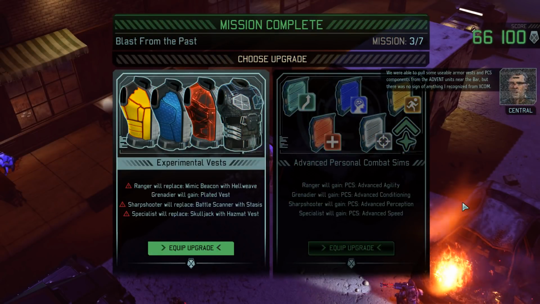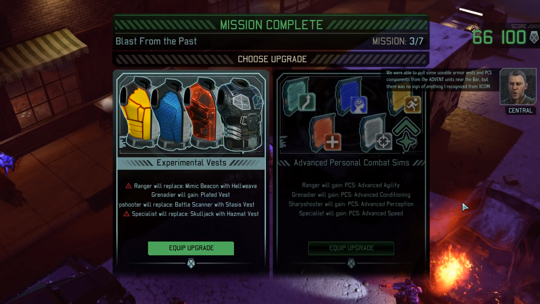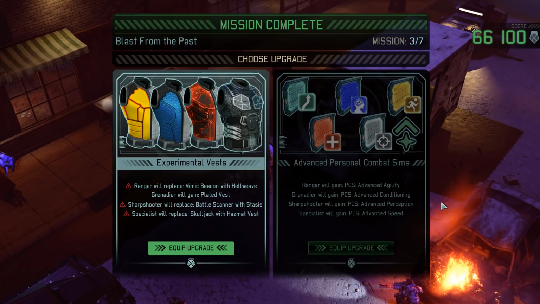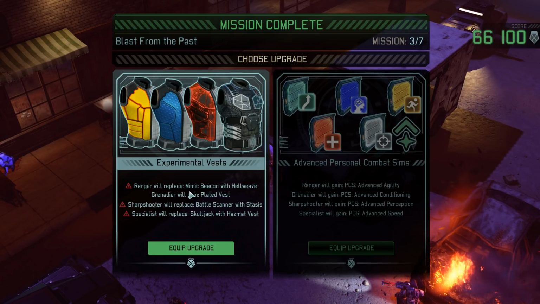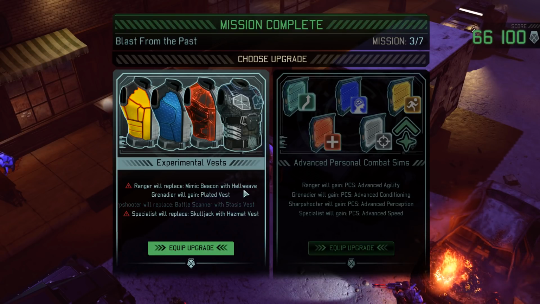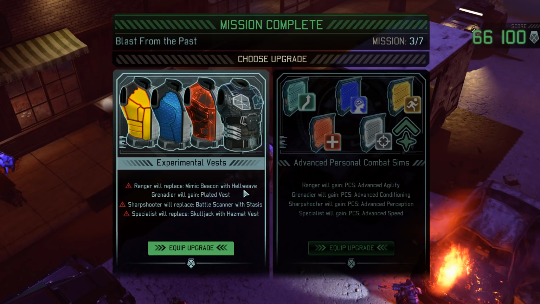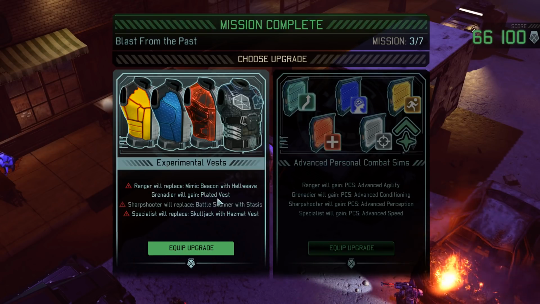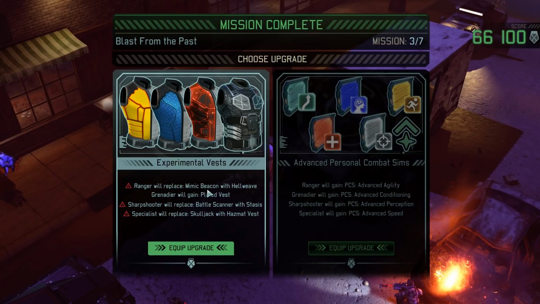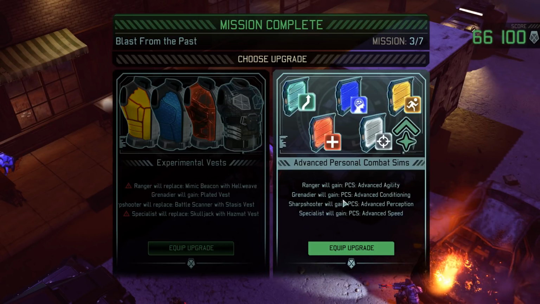We were able to pull some usable armor vests and PCS components from the Advent units near the bar, but there was no sign of anything I recognized from XCOM. Alright, so Ranger will replace his Mimic Beacon with Hellweave armor. I gotta say, I don't like replacing the Mimic Beacon. So we can just get some basic armor for people. Hellweave armor, I believe, gives you some extra health and makes it so that if people hit you in melee, they get caught on fire or something. The plated vest is, I believe, health and armor. A lot of this stuff is fine, but honestly, the only thing we're trading out here that I care about at all is the Mimic Beacon, but I do care about the Mimic Beacon.